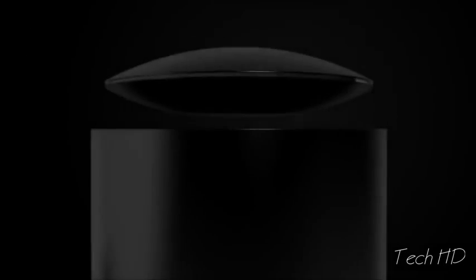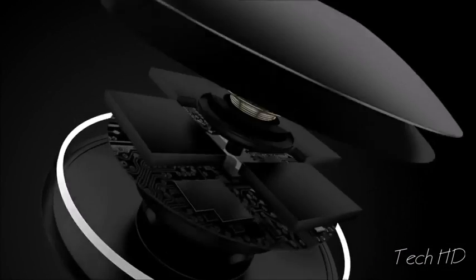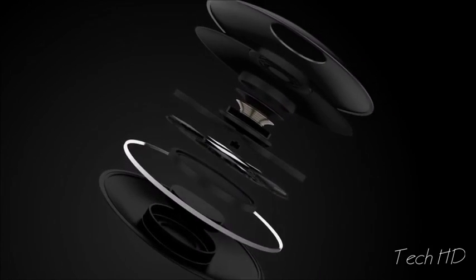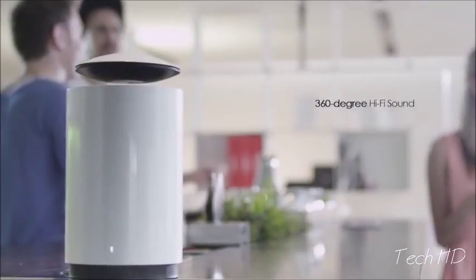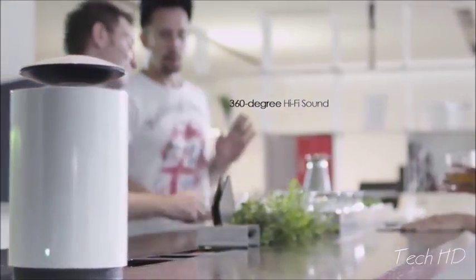MARS features a subwoofer and 8 hours of battery life. It is equipped with an ultra-thin 1.75-inch high-frequency horn. By using a world-renowned audio compression solution, it retains the full integrity of original digital audio and is optimized for real-time zero-loss audio streaming. 360-degree hi-fi sound projection means there's no back of the speaker, and everyone gets the best spot in the room.